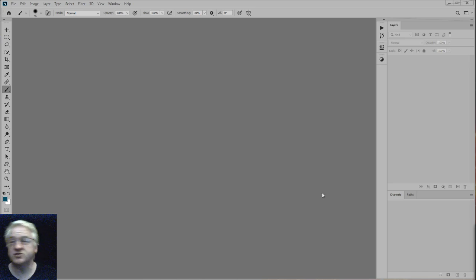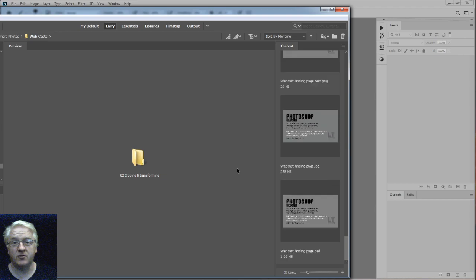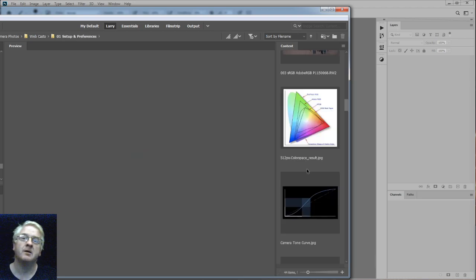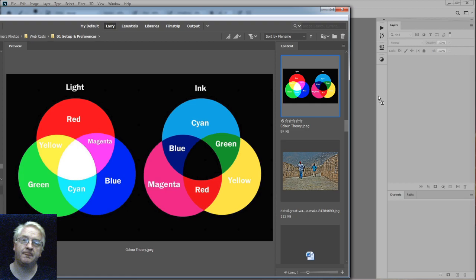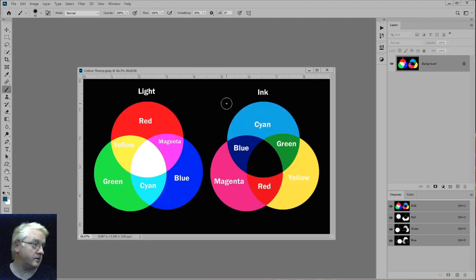Well, if we were doing the color stuff, I'll just let you rack your head around this for a couple of minutes. Okay. Right. It's a graphic, right? The bit on the left hand side, the light part of it, ignore it for the minute, because light is basically additive. The ink is subtractive. So when you add more ink to a page, it gets darker. When you add light to it, it adds and gets brighter.